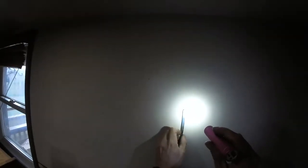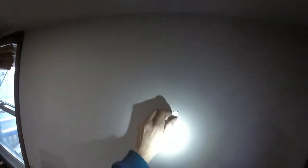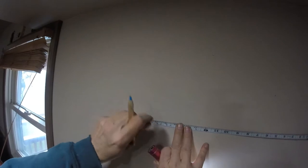You're taking a risk. But now, because I can pull that off, just give it a wiggle. It's going to pretty much center on that screw. As long as the person's not off to the left or right and isn't catching the edge of the beam, you should be good to measure 16. Generally, being a magnet, it's going to pull to the center if you set the center of a metal tape. So you just stick it and hold the magnet, and I'm going to catch the 16 over here.